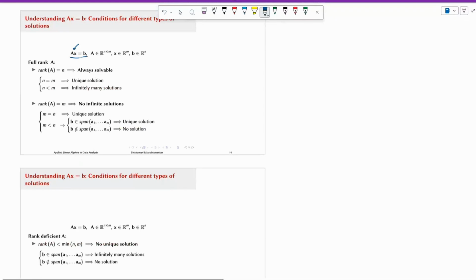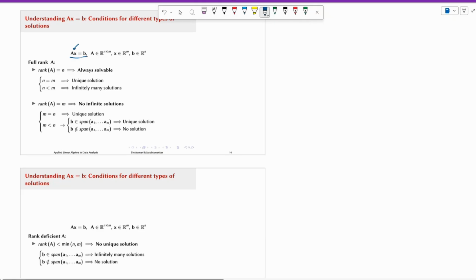The three possible solutions that you can have essentially depend on two things. It depends on A and B, right? Those are the things that determine your equations. So we now have to come up with conditions on A and B that will allow us to know whether this given system of equations has a solution, and what type of solution it has.